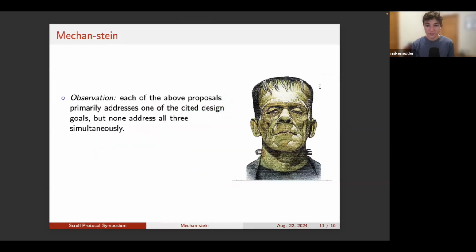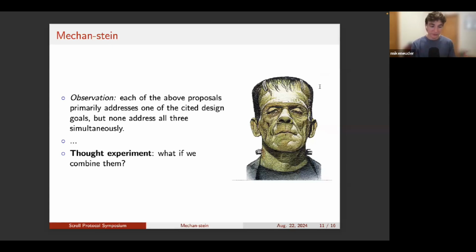Cool. Okay, so I know that was maybe slightly painful. Sorry, there's no way to get around it. But the key observation that we can take away from those 3: we had payload timeliness, that's the just-in-time block auction. We had execution auctions, that's a slot auction a priori. And then we had the Fossil committee inclusion list thing. Each of them addresses one of our cited design goals, but none addresses all 3 simultaneously, which naturally begs the question, what if we just combine them?